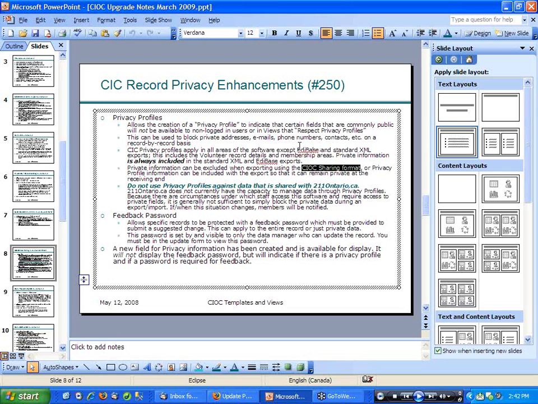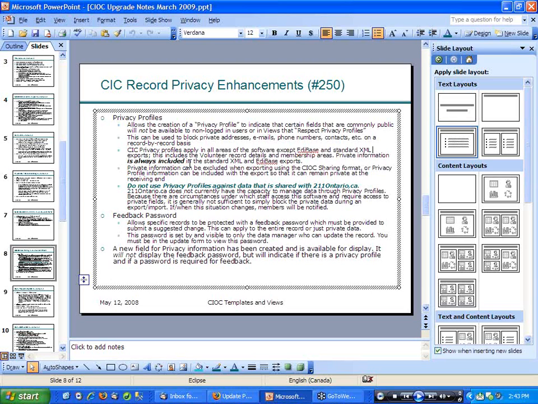All right? There is no privacy profile on Edibase or the standard XML exports. So that's one thing to keep in mind, too. That private information is not hidden in either the standard XML export or the Edibase export. If this is something that ends up in general use and we need that feature, we can do that.